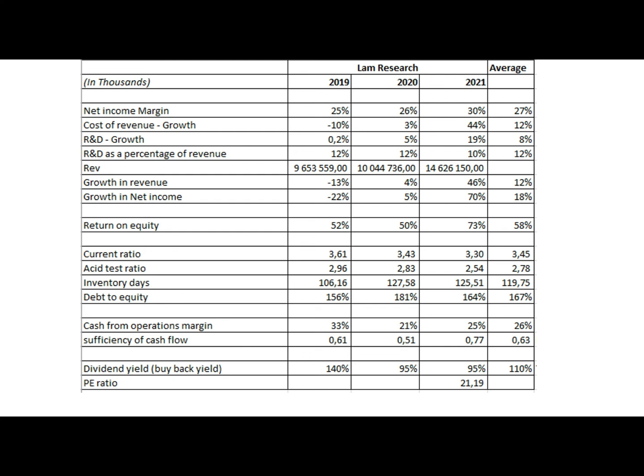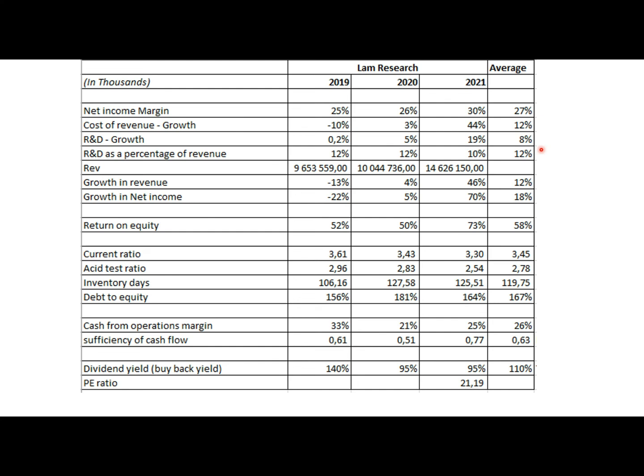Lam Research, supplier of wafer fabrication equipment and services to the semi industry. So it's one of those semi equipment makers. All right, net income in line with industry average at 27%. Has been appreciating, overall very pleasing performance. Costs have been increasing significantly, but has not resulted in a depreciation of margins. That is a strong indicator that costs are justified in achieving returns for the top and the bottom line. Very good.